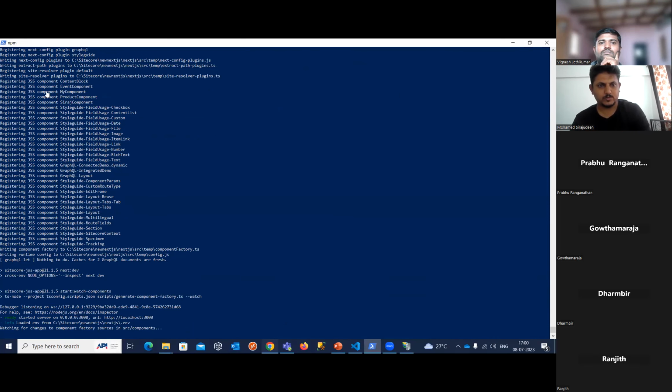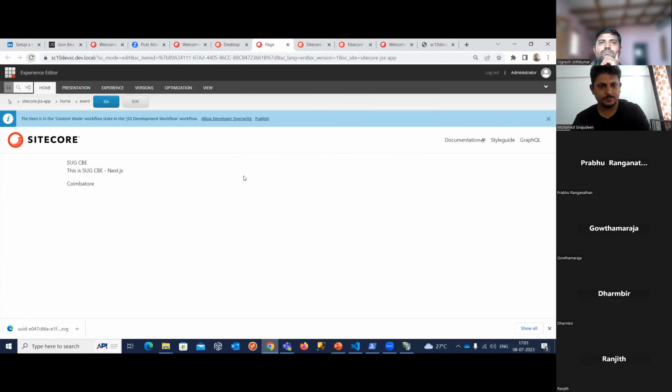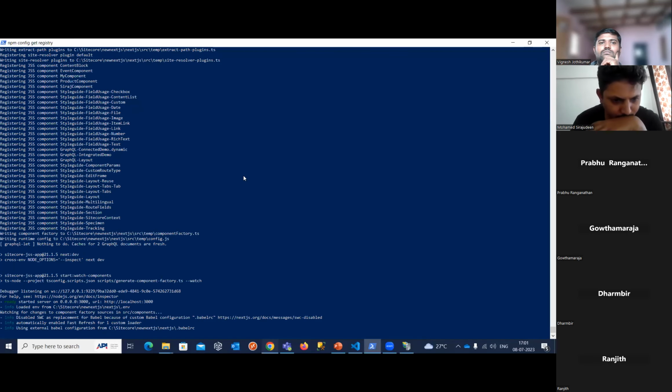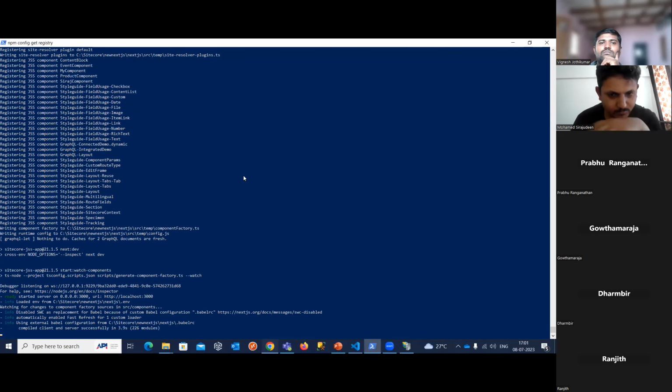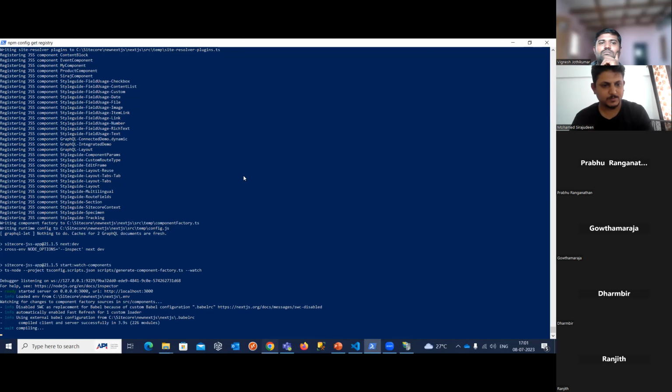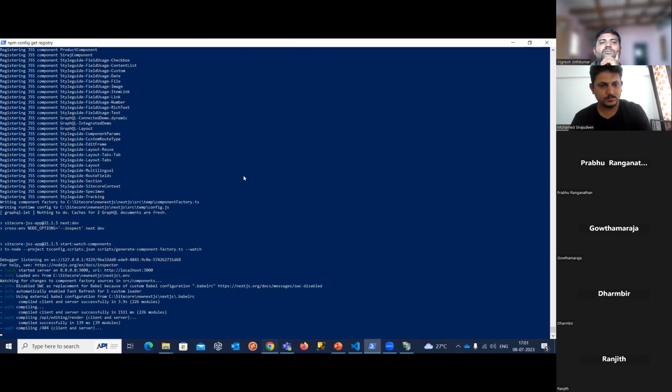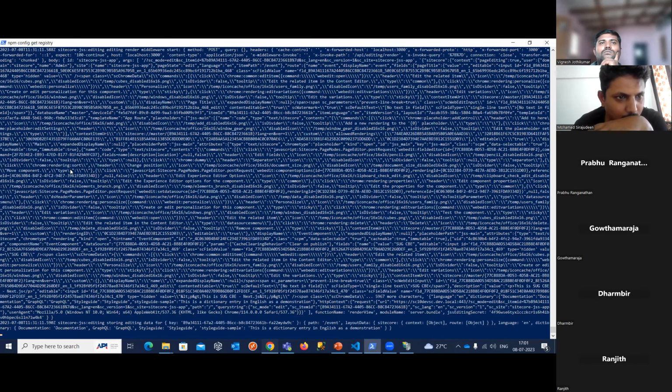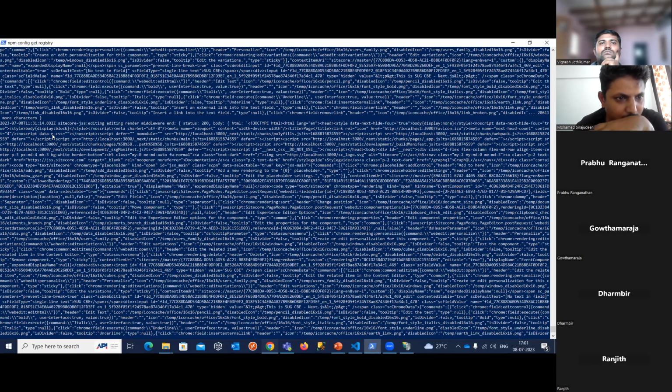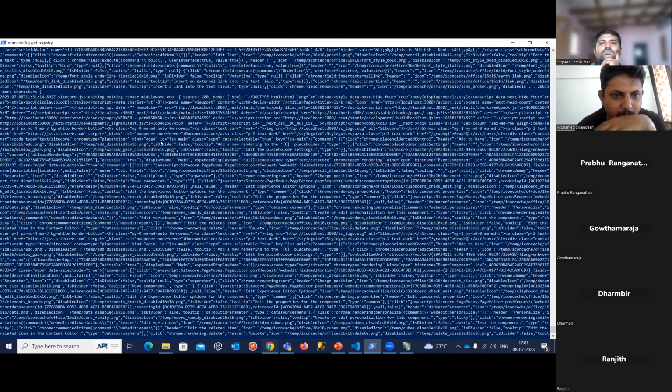This time it won't confuse because I'm going to refresh only one time. This is compiling. Yeah, compiled successfully. After compiling, what it is doing is first the render middleware starts.